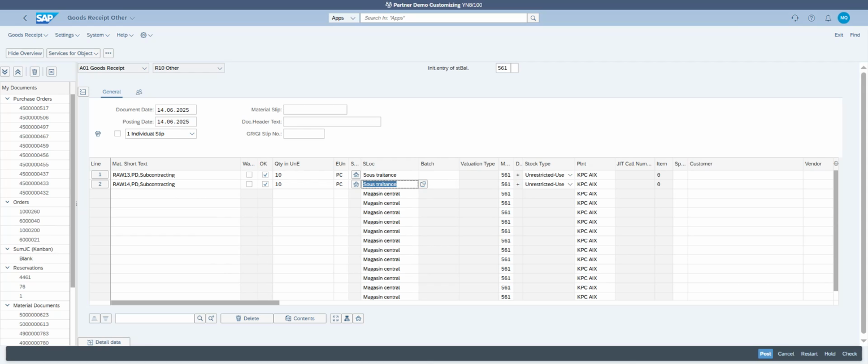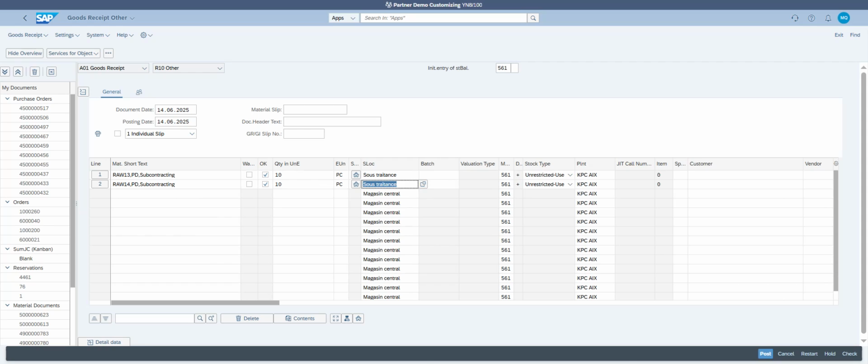Then the crucial step. One, they enter the serial number, or leave the system generates automatically a number. Again, it's just for a demo, but the serial number is provided by your supplier. Why? Because the material is serial number managed. SAP demands that you enter the unique identifier for each individual item you are receiving. This is where you manually put or scan the specific serial number for every single piece of your material.